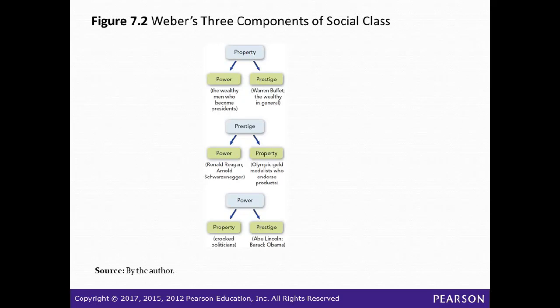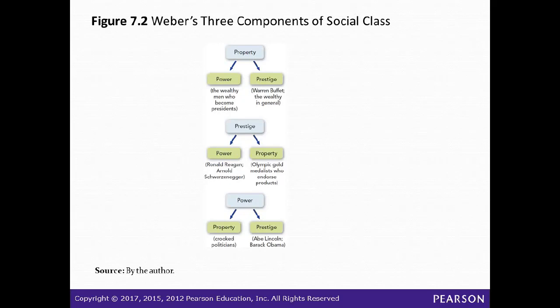From my opinion, when I look at Max Weber and Karl Marx, just because your position is different from those of others in relationship to the means of production, you don't work on the factory floor and you have a higher paying job, but you have a false consciousness saying you're not one of them. You're not a capitalist, you don't own the company, and they can still let you go. In my opinion, when I look at Weber's three P's, property, power, and prestige, I think about that.